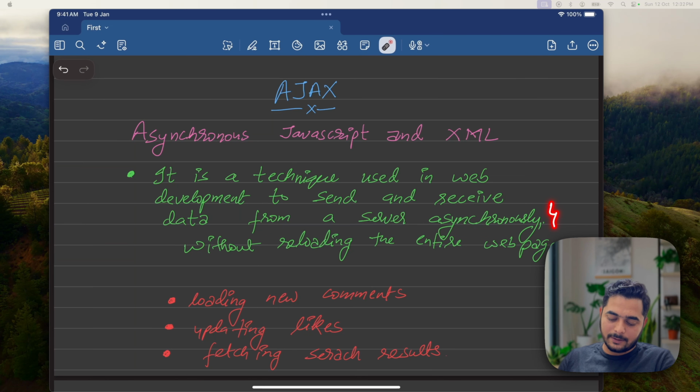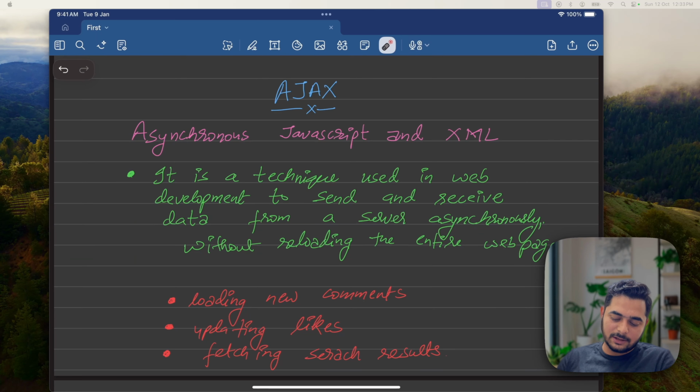Asynchronously here simply signifies that the data is being fetched in the background. It does not block any other task. For example, if you're surfing a website or a web app and interacting with it, and at the same time an AJAX call is being made, that call is not going to block any other behavior on the web application. The whole job is done asynchronously, in the background.